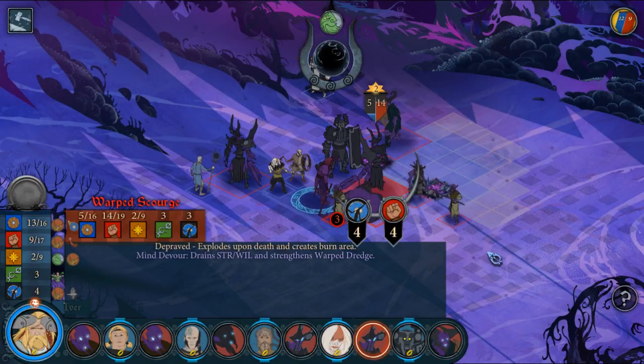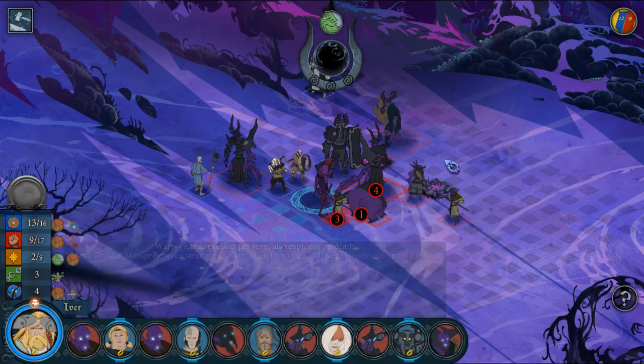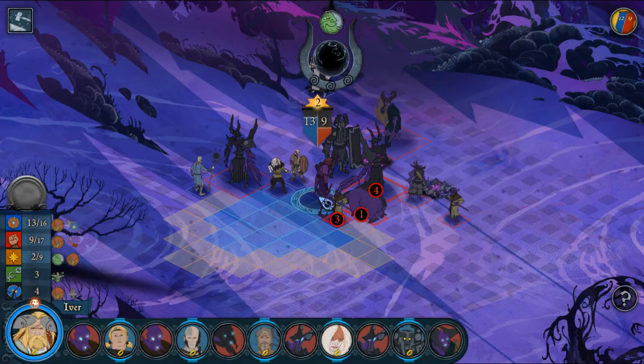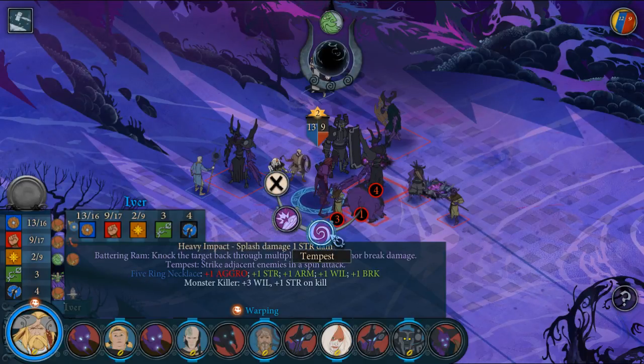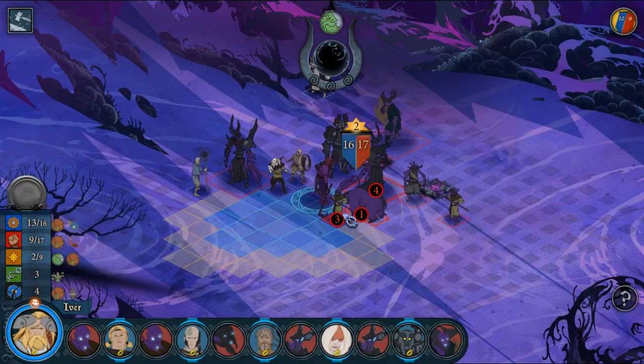Either attack his attack, or we go for his armor so Ollie can weaken him. His attack. I think it's armor break. I think we go for armor break here. Got battering ram, tempest. I could tempest. He's only got 9 attack though.